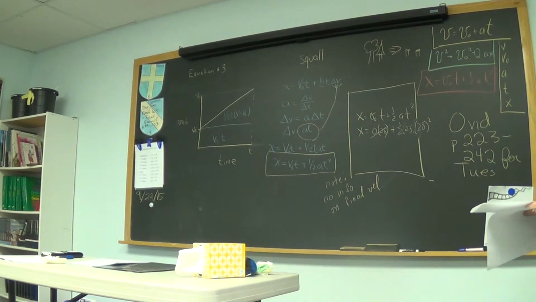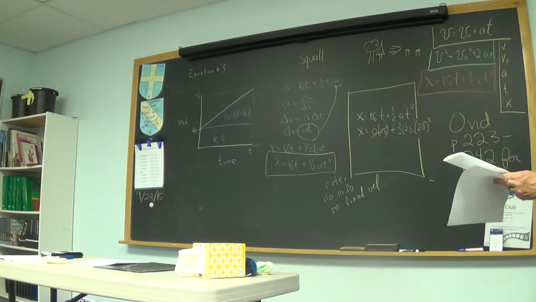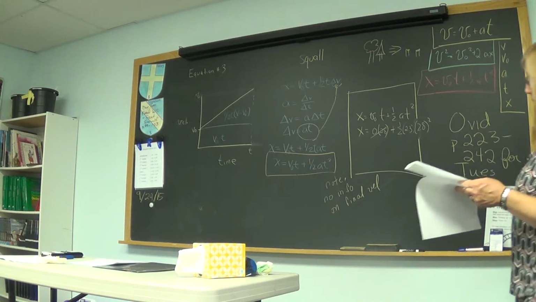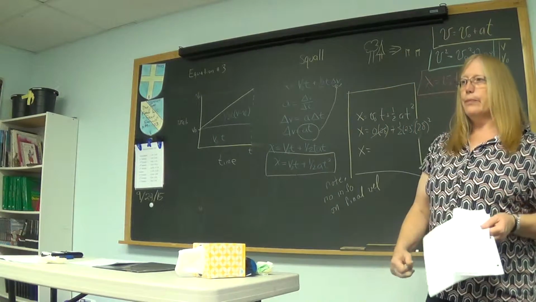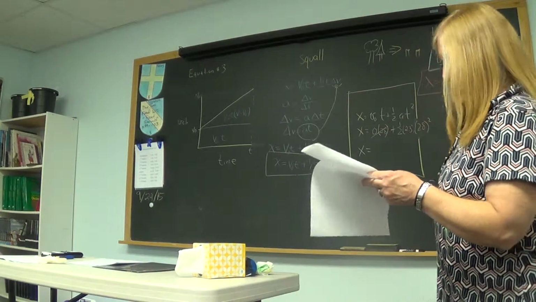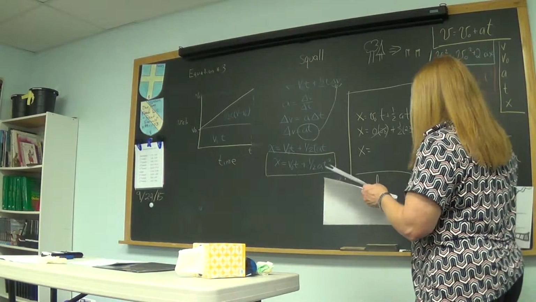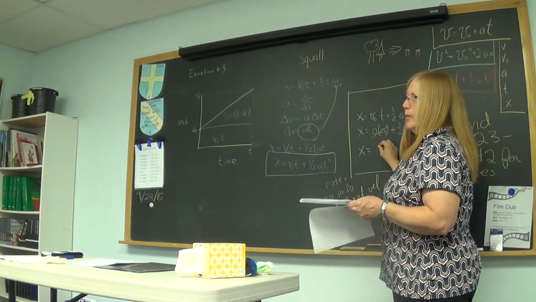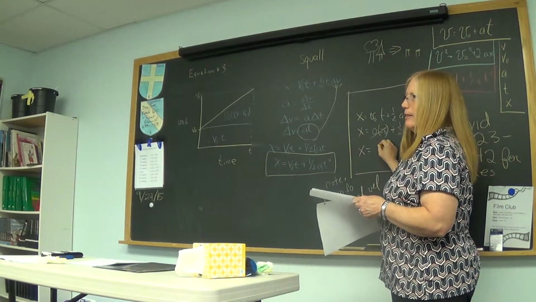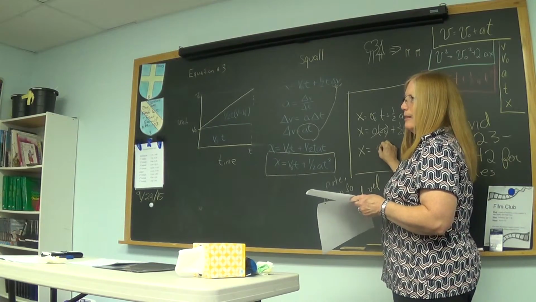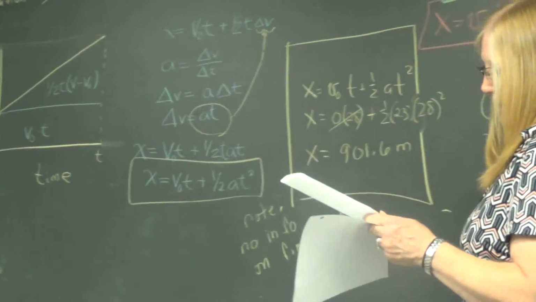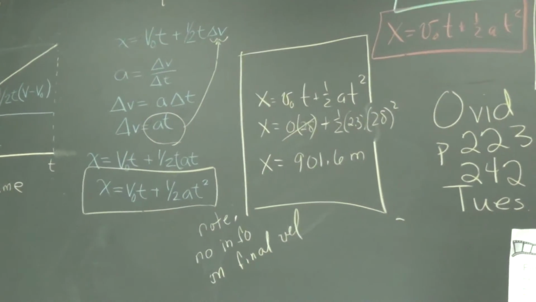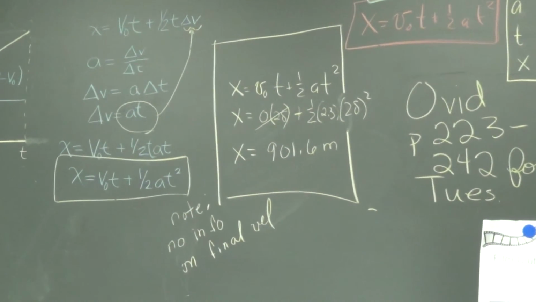What is one-half times 2.3 times 28 squared? We're going to take 2 sig figs. So, do we have a number? Hunter, when you get it, just give me the number and we'll work on the sig figs together. Well, the number is 901.6. All right, so what were we working in? Meters. So how do I get that to 2 sig figs?